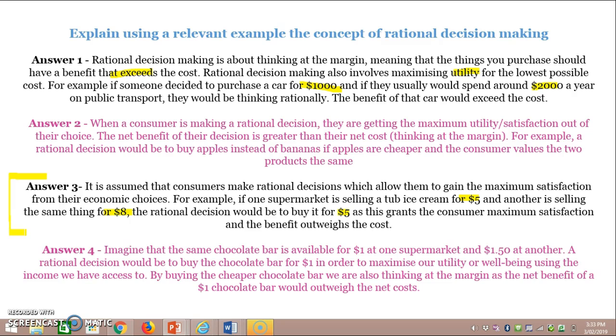That's how I would approach that question. Just use the same product: ice cream, chocolate, sandwich, who cares? If it's exactly the same and you choose the cheaper one, you would argue that's a rational choice. If the products are different, you might be willing to pay more for the higher one because it might be better quality. But the best way to answer this question is same product, compare the benefits and the costs, and the lower cost would be a rational decision.